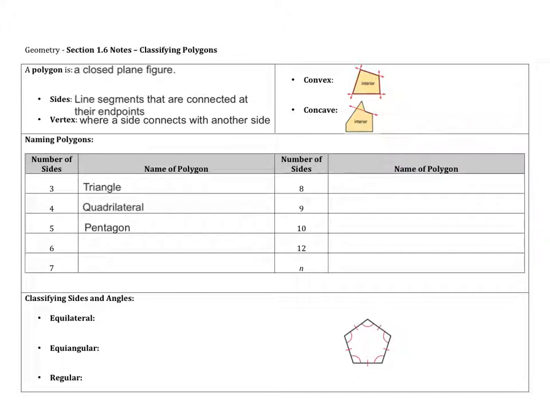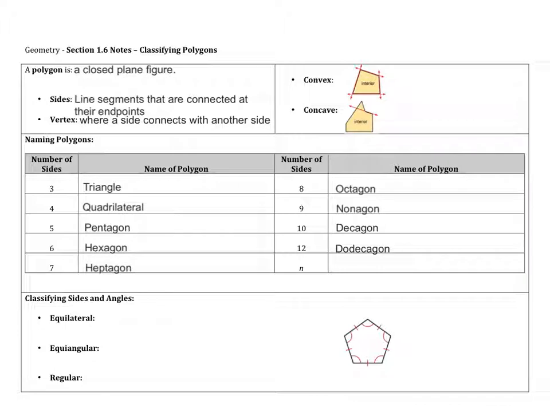A six-sided figure is called a hexagon. A seven-sided figure is called a heptagon. An eight-sided figure is called an octagon. A nine-sided figure is called a nonagon. A 10-sided figure is a decagon, like a decade is 10 years. And notice that we skipped 11. There is no commonly accepted name where everyone agrees on what we should call an 11-sided figure. So we'll move on to 12. A 12-sided figure is a dodecagon. The way I remember this one is do, like dos in Spanish, is 2, and then decagon means 10. So 2 and 10 is 12, so dodecagon.